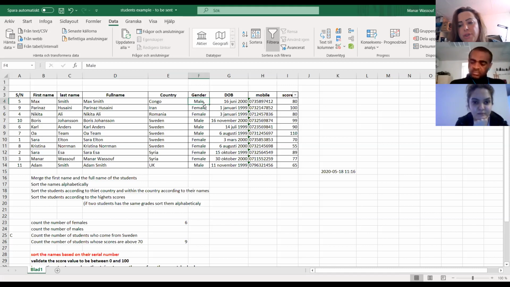In date of birth, the date of birth should be bigger than 1st of January 1999 and less than 31st of December 2000, for example. You want these two years only.